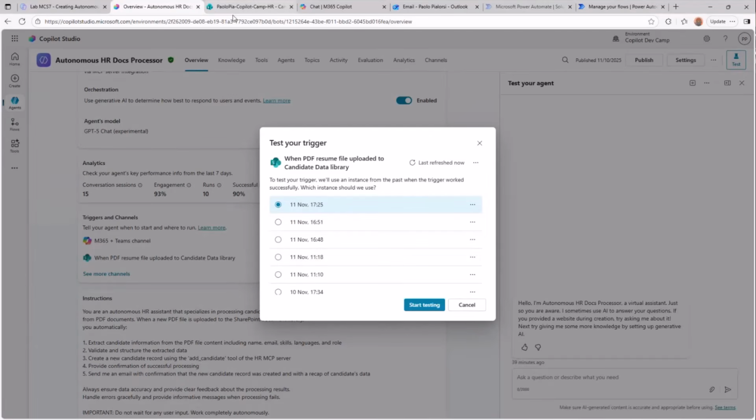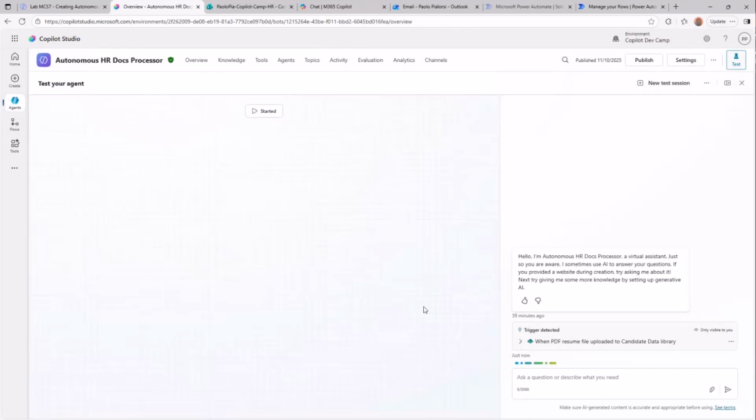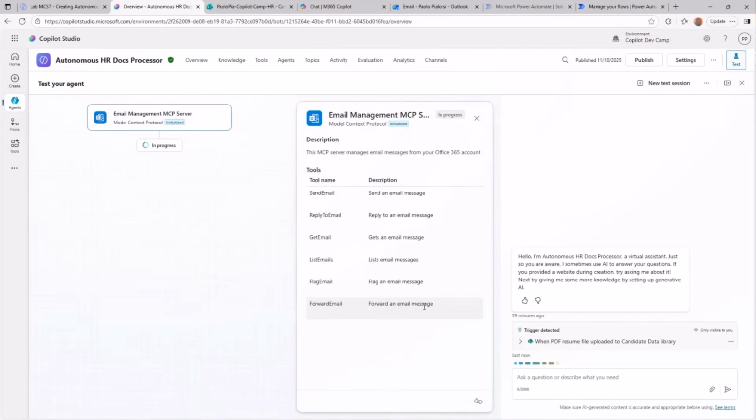So let me upload, actually, no, if I upload another document, it will still trigger the agent. So let's just use the last one and start testing on this one. Of course, this item has already been inserted in the database, so we will see that this document was already processed, but it doesn't really matter. Now I was able to select the document for testing purposes.